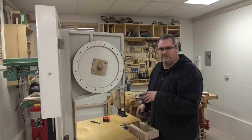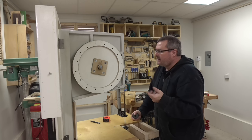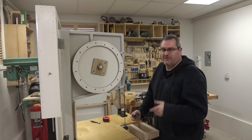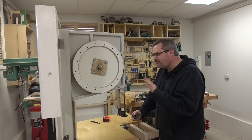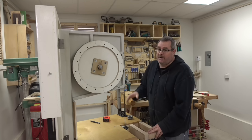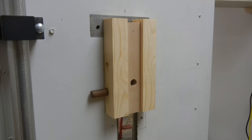I don't know why this hasn't been done before. It's more complex, but I think it'd be worth looking at. I'm thinking about it, mulling it over in my head. So, I don't know. Maybe I'll do something with it. Maybe I won't. Anyway, that's going to be it for this one. I'm going to leave off with some pictures of the finished thing here.